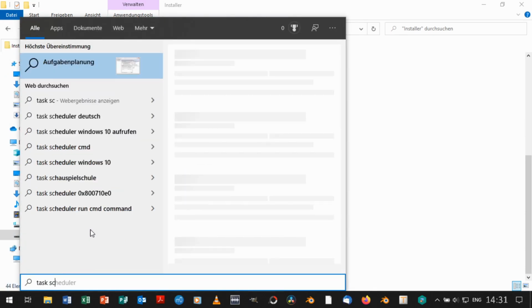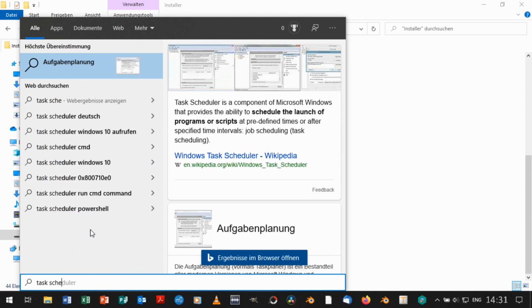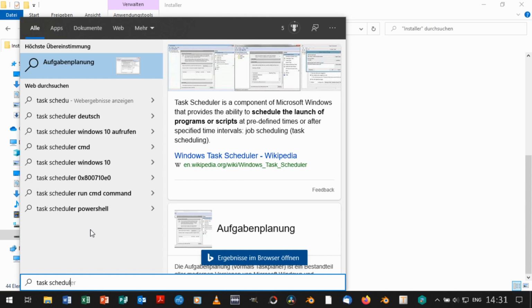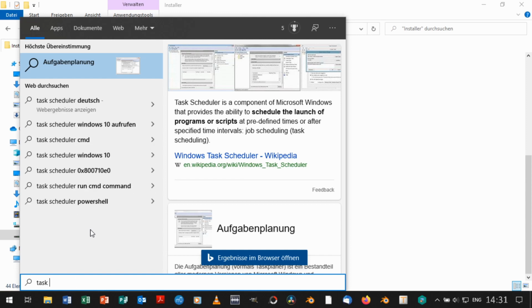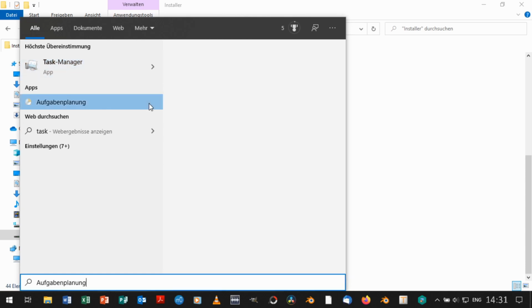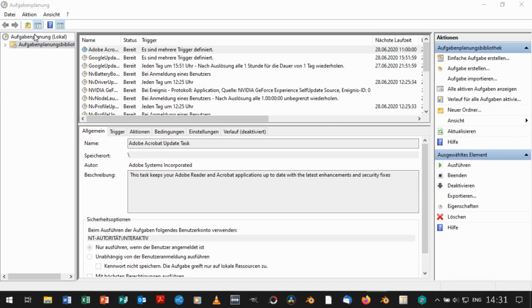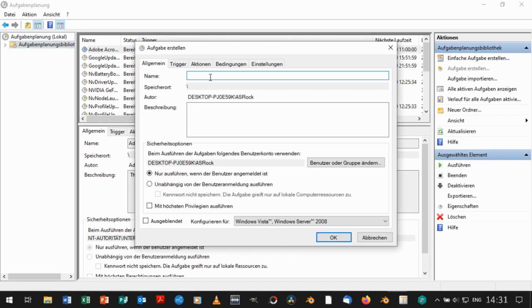To earn even more points, we can make a task automation that will run the client automatically when the computer starts up. For that, we have to go to the Windows Start menu, type in Task Scheduler, and then we have to run this app as administrator. Go to Create Task. Here we define a name for the task. Let's call it Help Blender Defender.